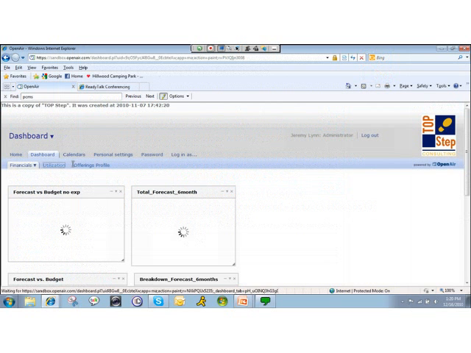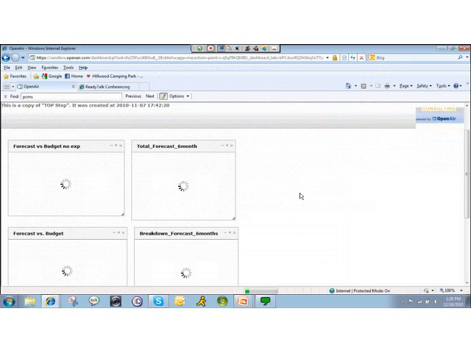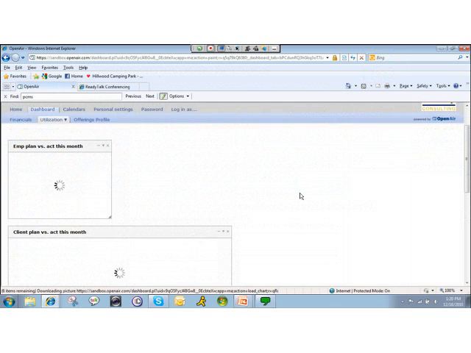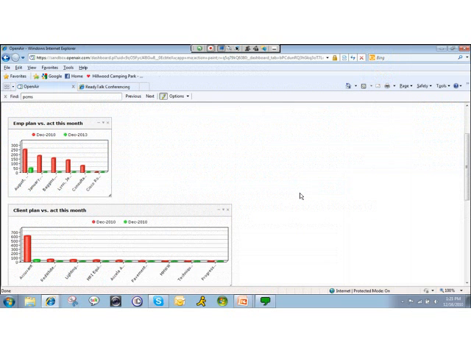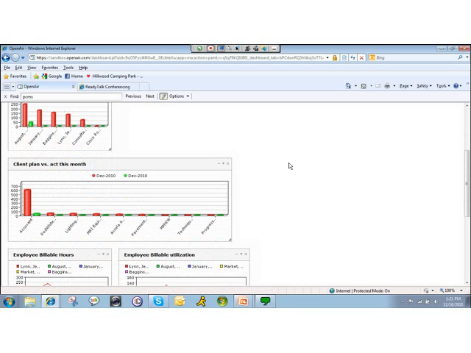Reports are very easy to do that with, but with graphical dashboards, which you probably heard quite a bit about if you happened to go to the user summit this year, I use these graphs to do even a daily check to say, how are my individuals doing against what they should be working, number of hours worked, and then also based on the client work that I have in the system, how are we doing against the expected work on each of those projects. So that gives me a graphical quick check. You can do the same thing with reports, and that would be the plan versus actual reports.